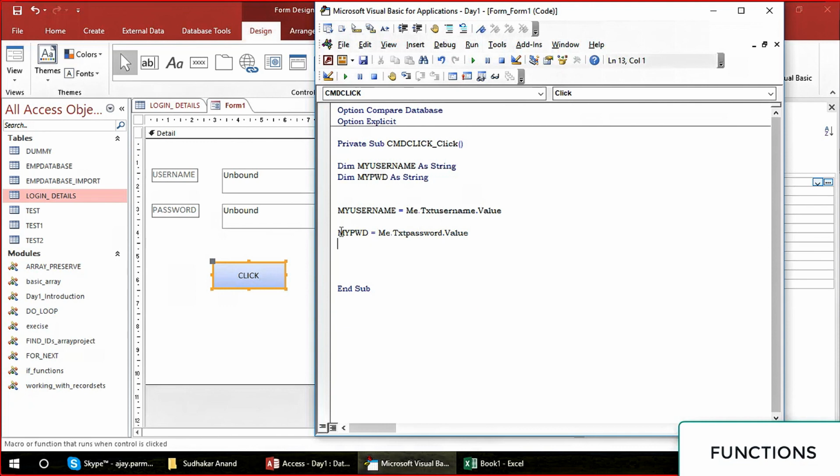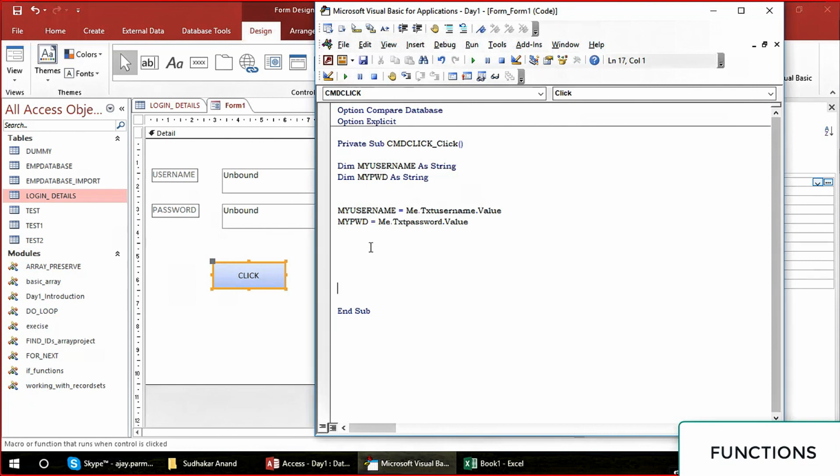Now guys, once you have both these values coming here from the user front end, we will go and check this username and the password. Do they exist in the login detail? Okay, so this is how we are now going to check that.